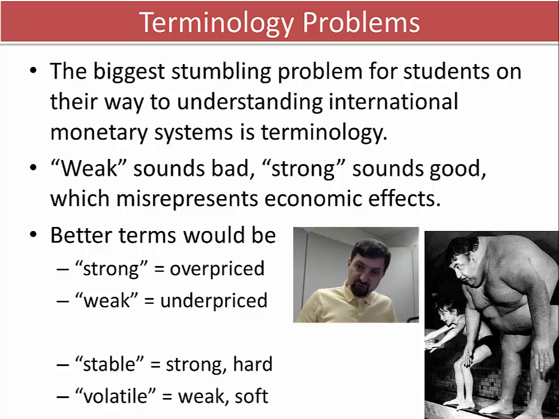The opposite is true for the euro now. So the euro is weak, right? The euro has lost its value. It used to be 1.5 to the American dollar. Then it was like 1.3, 1.2 for a long time. Today it's almost 1 to 1. So something like 1.02 last time I checked.